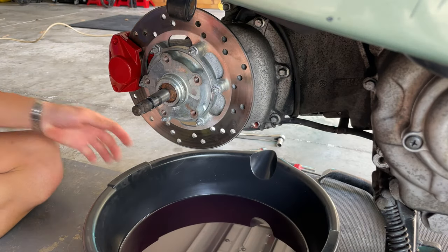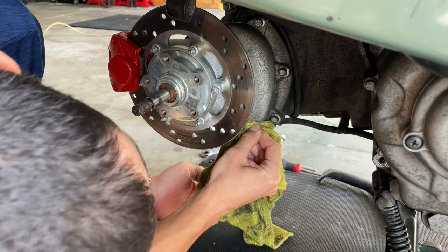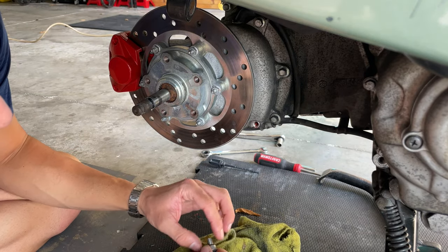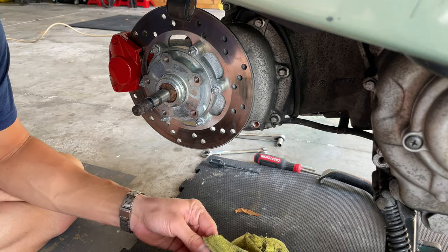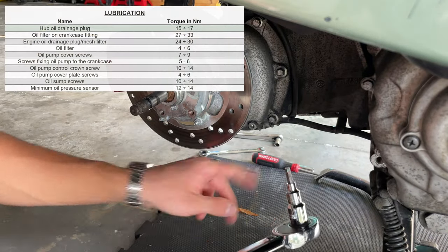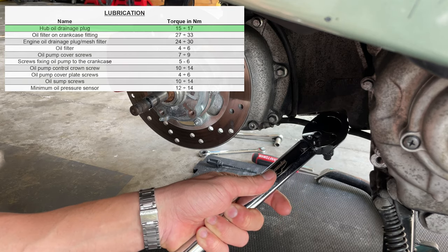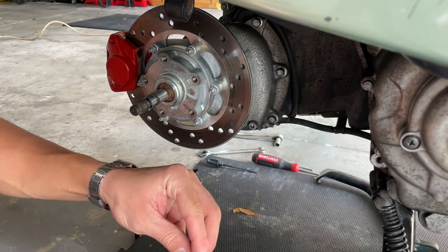Drain all the oil. You want to move that tray out of the way, put a rack in there, and use some cloth. Clean all the spill. Clean our screw, our washer. Then we can proceed to torque that nut between 11 and 13 foot-pounds. I'm going to do 13 in my case because I like to put things tight.